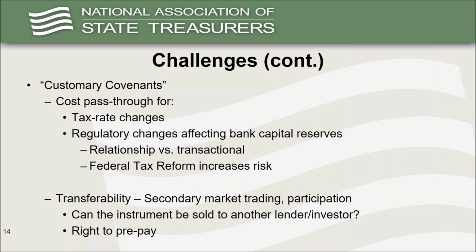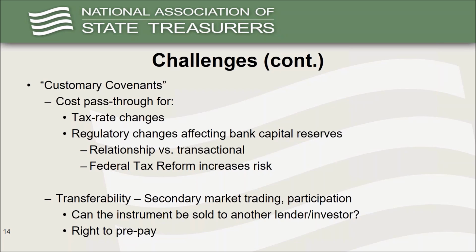let's talk about some of the nitty-gritty of what you'll encounter in documents. Whenever I see a term sheet that the bank has said is going to have customary covenants, I always make sure of asking what exactly those are, because there are different views of what's customary. But two that you will almost certainly see that aren't great from the borrower's point of view are the right that the bank retains to pass through costs, if they change, related to two things. One, the tax rate, and here they have in mind the corporate tax rate, because that's what they're sheltering against, if you will. And then the other is regulatory changes that affect the bank's cost of capital related to bank reserve policies for different kinds of loans, for example.